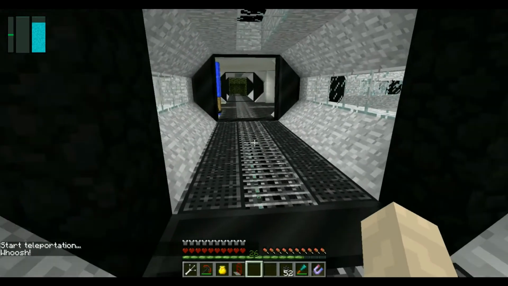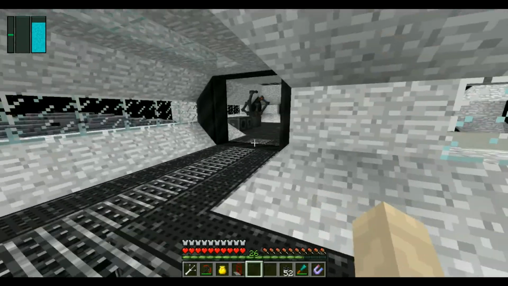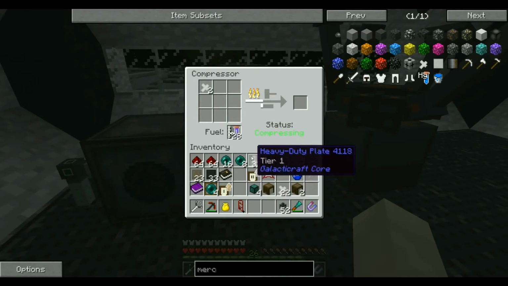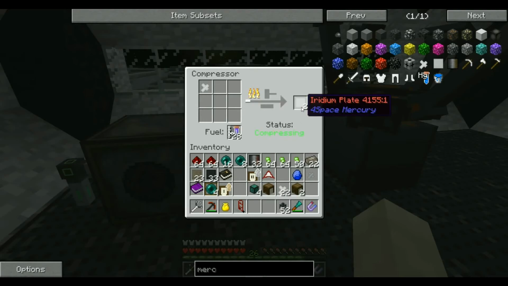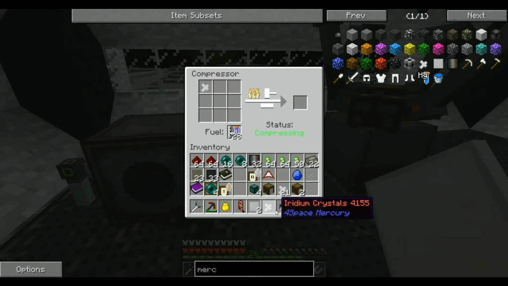And I am aware it is getting quite late, but there's one last thing that I want to do. And it is to make some of these. So the iridium crystals. So this will make 2 of those. So that makes 1, 2, 3 things. Yep. Nearly there. Oh. There we go. Nearly there.